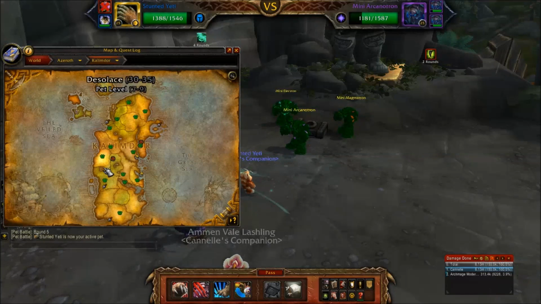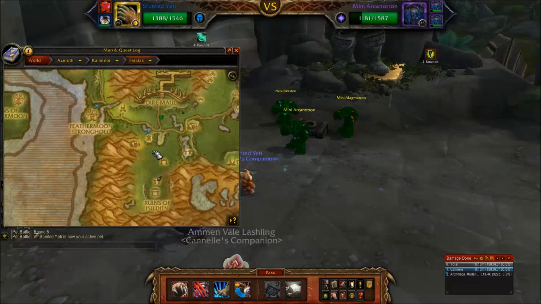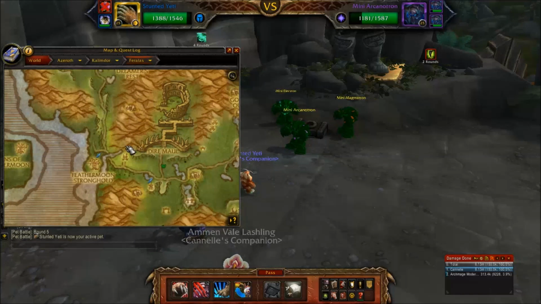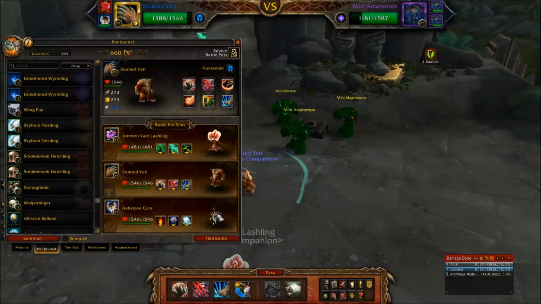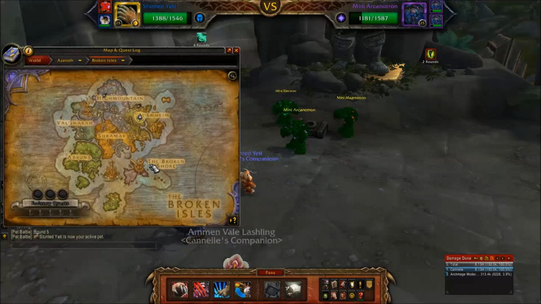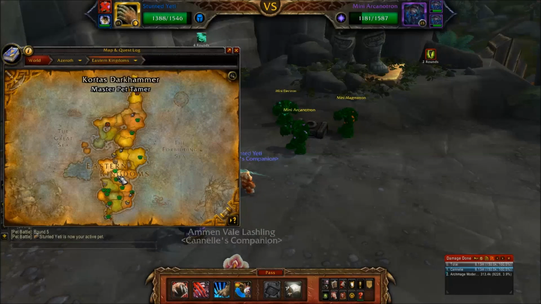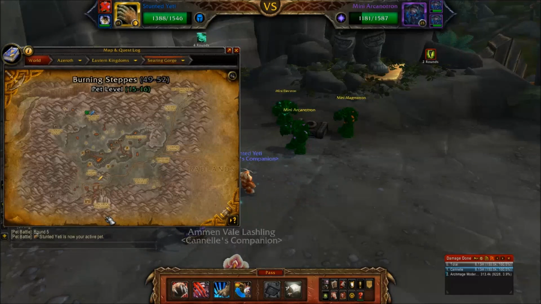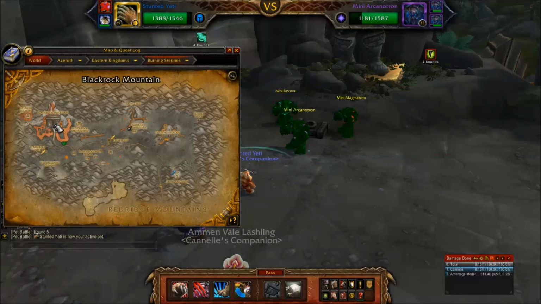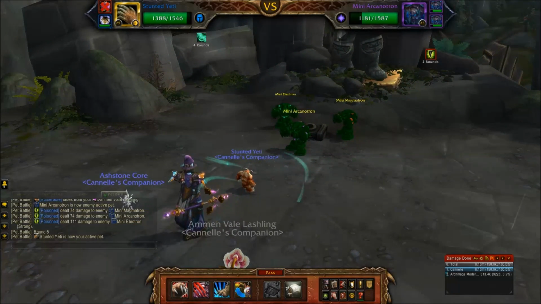Stunted Yeti and Fairless in Kalimdor can be found probably around here, or maybe up here somewhere. And the last pet I went with is Ashstone Core. It drops off a raid boss in Molten Core, Golemagg the Incinerator. And if you're wondering, Molten Core is in Blackrock Mountain, which is on the south end of Searing Gorge, or at the top of Burning Steppes, right here. And you just head down into the bottom area and make your way to it.